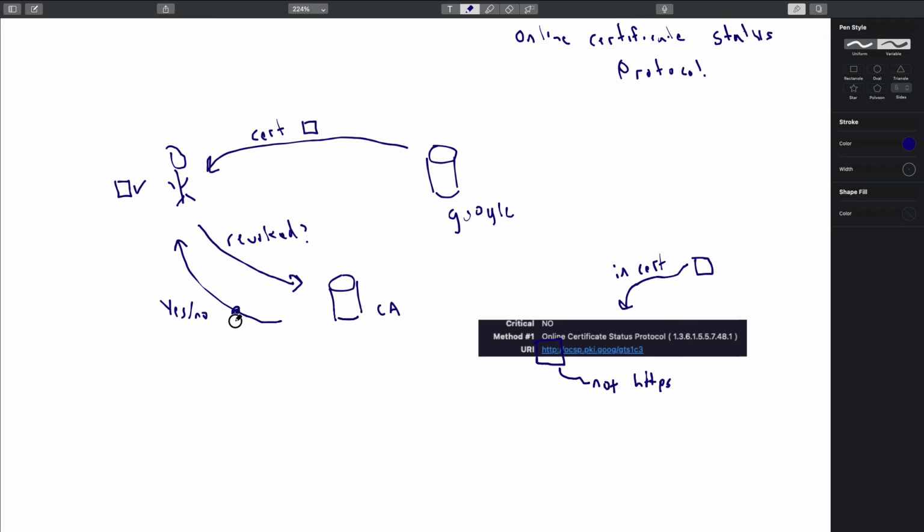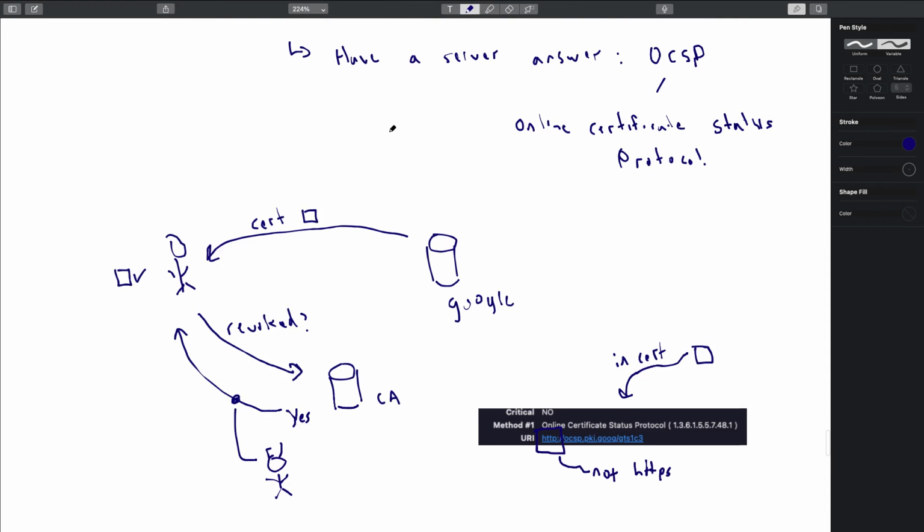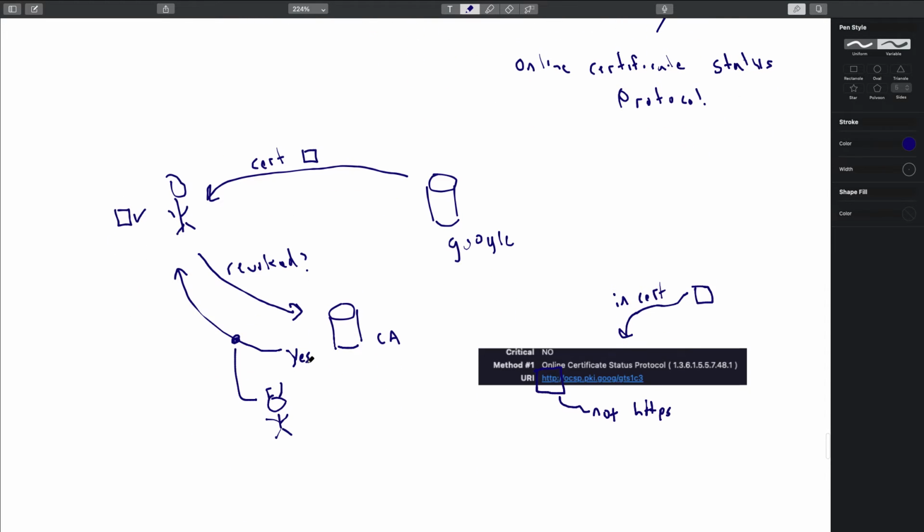All right, so let's say our adversary is sitting here. And so you go and you say, hey, CA, I just got the certificate from Google. Has it been revoked? And the CA is like, yeah, in fact, it was revoked, right? This is the old certificate that the adversary is dropping on the connection. What does the adversary do?